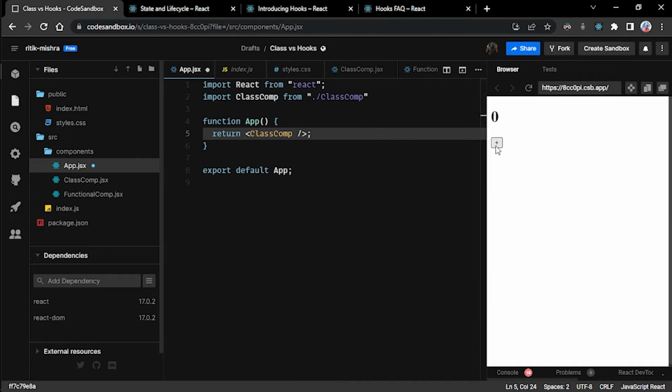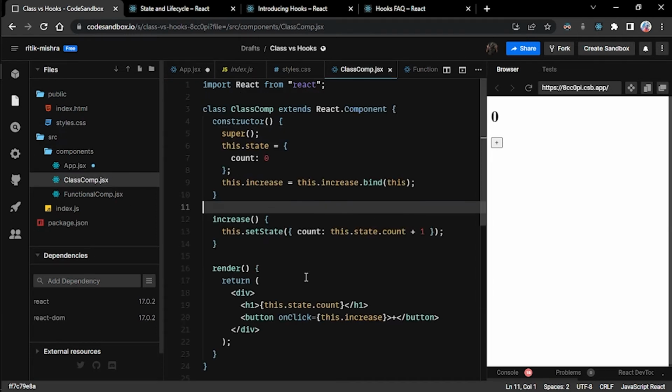And now you can see, if you hit this particular button, according to this logic that we just saw, on pressing this onClick button, this counter increases.